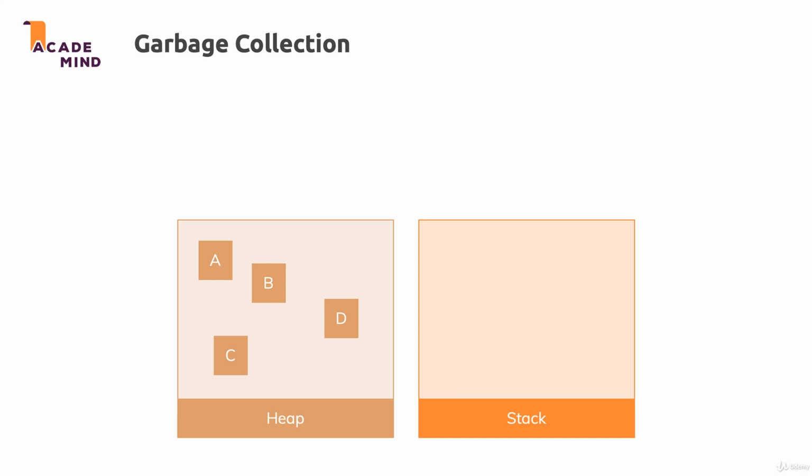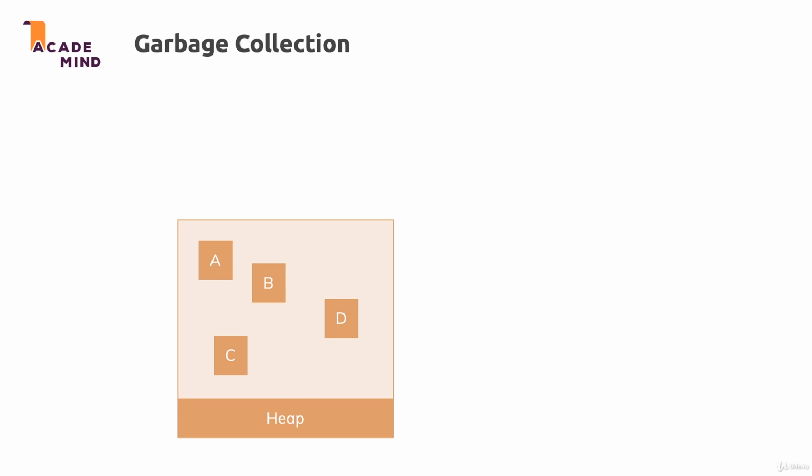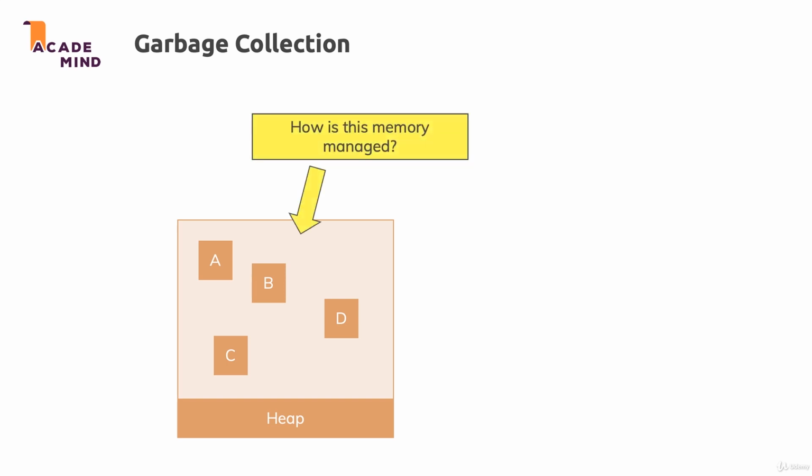The last important concept I want to have a look at here is the concept of garbage collection. Now, let's ignore the stack for that. The stack is short-living memory, and as you saw, the stack is cleared automatically because items, function calls, execution contexts are popped off when they're done. But what about the heap, that long-living memory? How is this memory managed? It's important that it's managed because otherwise it might overflow at some time.